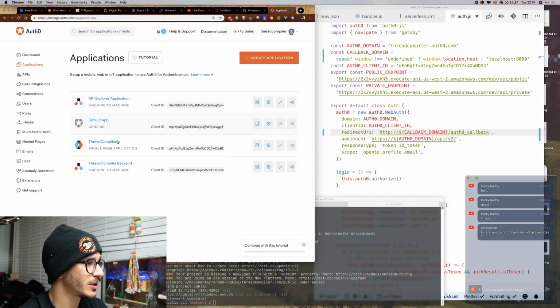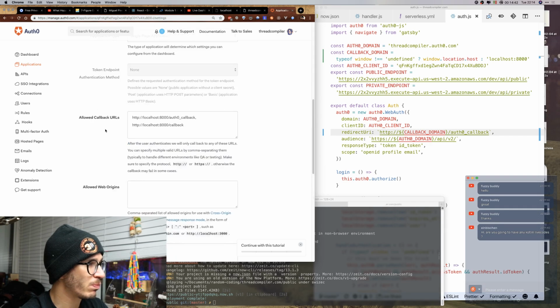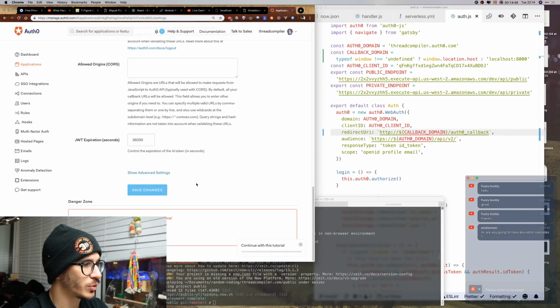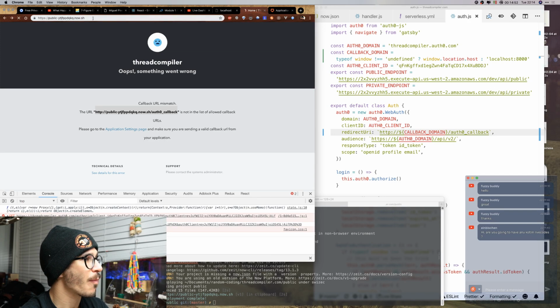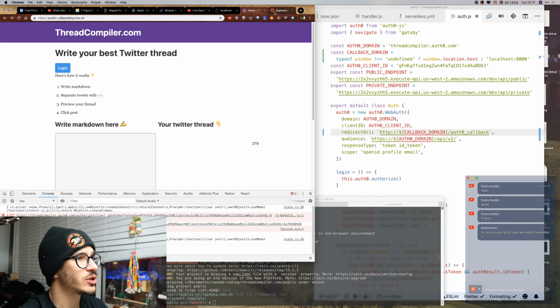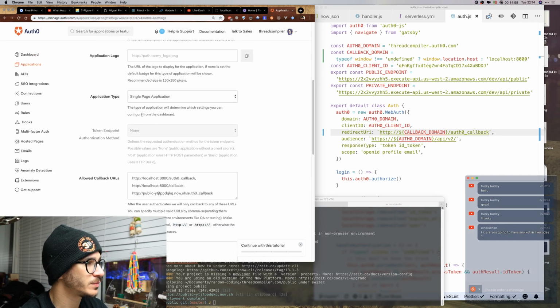So we have applications, thread compiler, down here we put that thing, save changes. Oh, and it's actually HTTPS, so let me fix that as well.